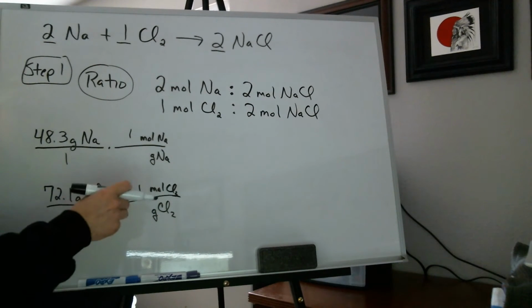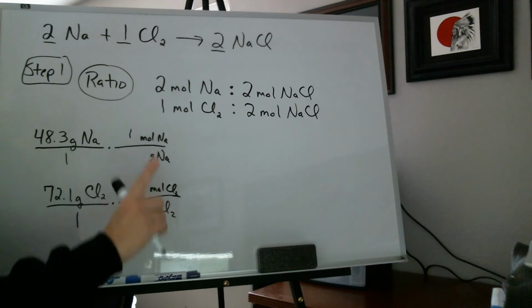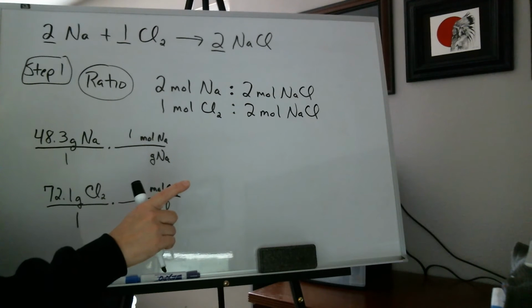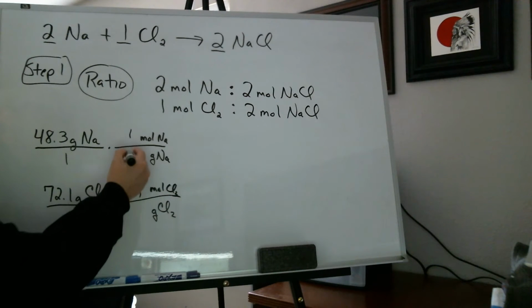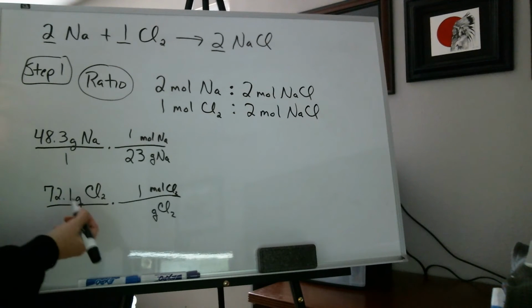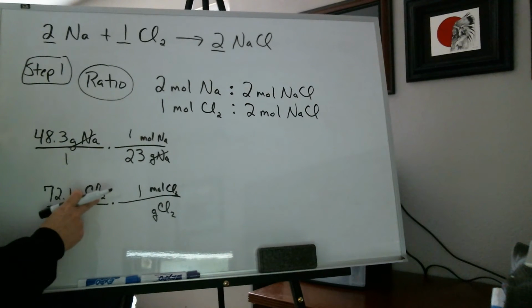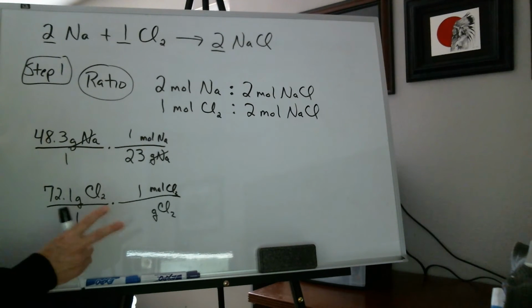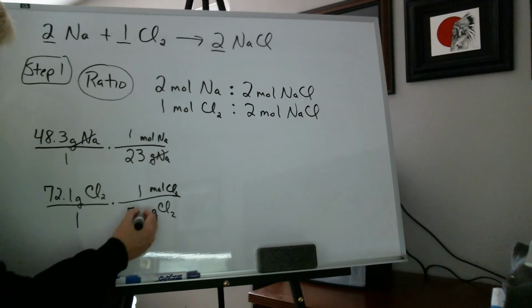So for the molar mass, we have 1 sodium. We have a quantity of 1, and we multiply it by sodium's rounded atomic mass, which if you look on a periodic table, is 23. So 1 times 23 is 23. And then our grams of sodium cancel. Down here with chlorine, what's my quantity? I have 2 chlorine, and chlorine's rounded atomic mass is 35. So I have 2 times 35, and that gives me 70.